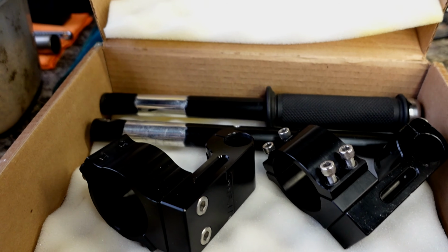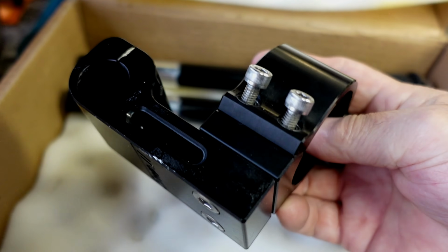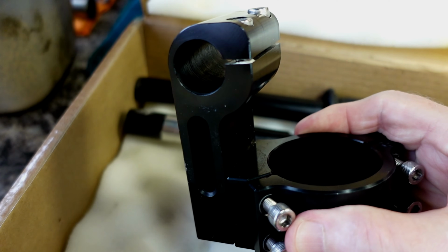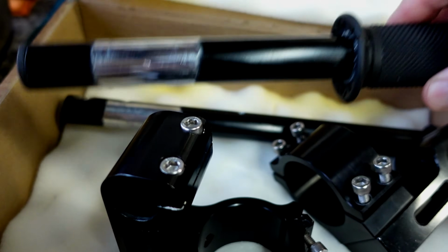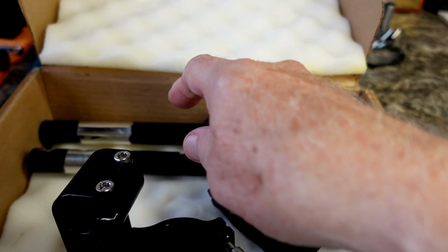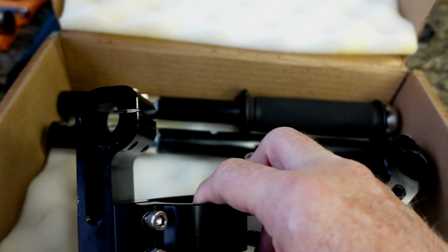So in the time I had the R1, one of the things I did was buy a set of these, they're called SWAT bars. And what they do, they raise the bars up. Let me see if I can show this. They raise the bars up. You use the original clip-ons, or you can use the original parts that come with this, or you can make your own that have a bend in it. You can cut a handlebar up, of course, and put it in there. But these, I don't think are available anymore.